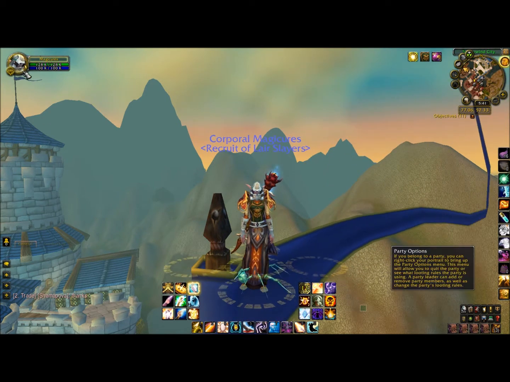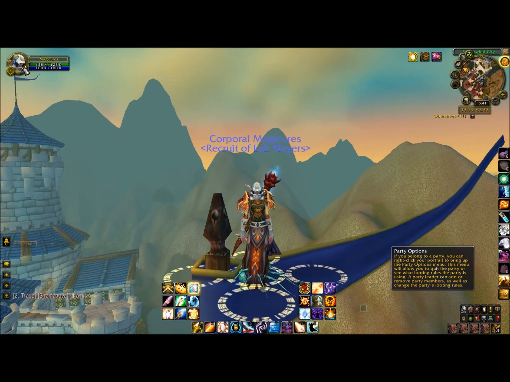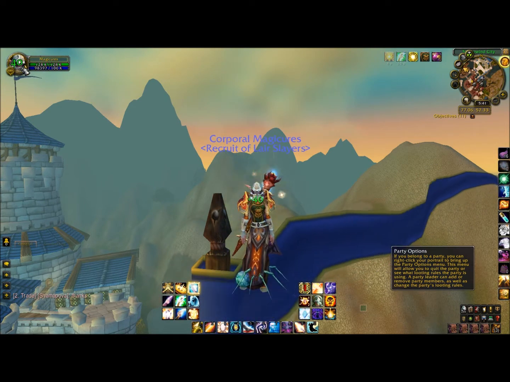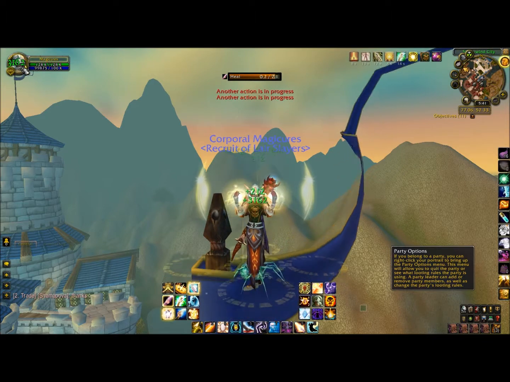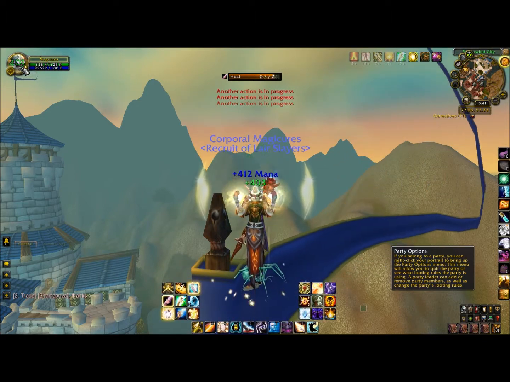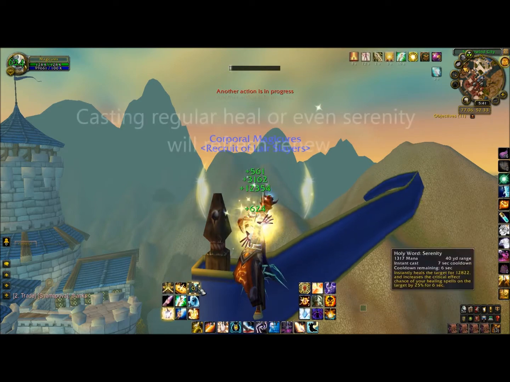So if I was the tank and he's about to go, very first thing I'm going to do, and this is the benefit of using Serenity over Sanctuary, is I'll go ahead and put a Renew on him, and I'll just start until he pulls. I'll go ahead and just cast regular heal. This is your money maker right here because it barely uses any mana whatsoever. And if he starts taking damage, I'll do a right click for Serenity.